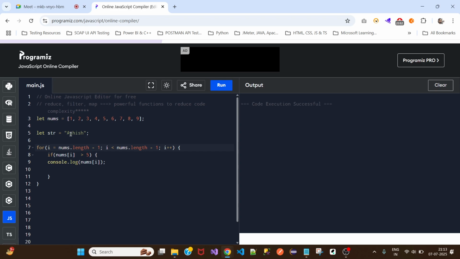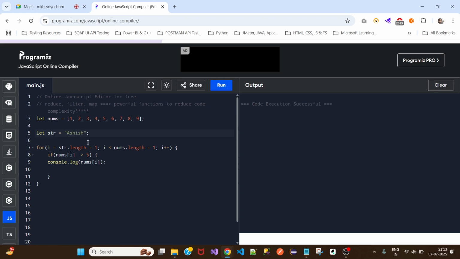Strings also use indexes. So here we need to use str.length minus 1. Why? Because 0, 1, 2, 3, 4, 5. The index of the last character is 5, but the length is 6.